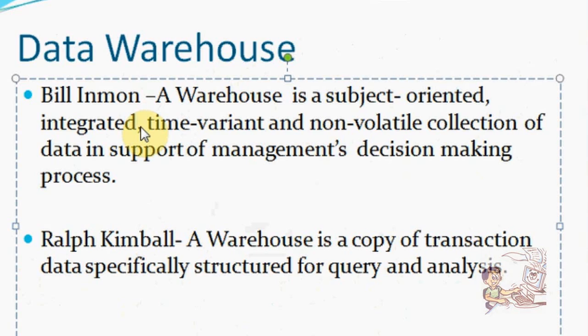Okay, and non-volatile, so once data is entered into the data warehouse, it will not change. There is no option to update the data because you are maintaining historical data. If you change the same data, we will get current information, we will not get historical data. So when a database satisfies subject-oriented, integrated, time variant, and non-volatile, that database we can call a data warehouse.